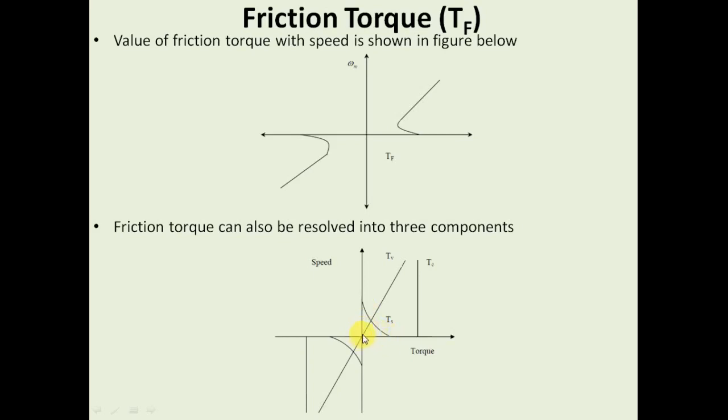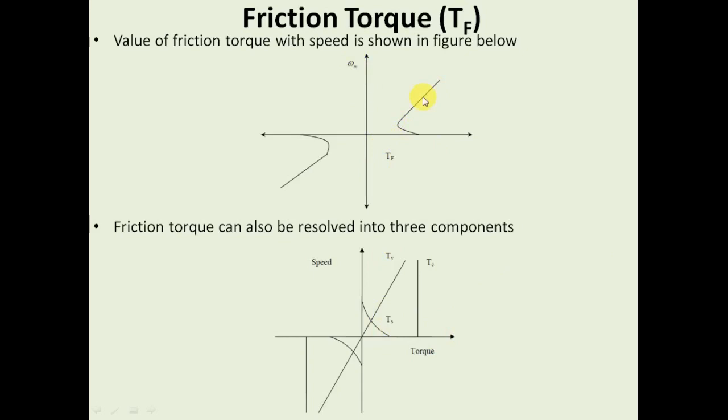When the drive gains more speed, this stiction friction torque keeps on reducing, and at this particular speed the stiction friction almost vanishes. Thereafter we will be left with two components: viscous friction and Coulomb friction. From the characteristics of viscous friction, it's very clear that this viscous friction torque is directly proportional to the speed. From the characteristics of Coulomb friction, it's very clear that it does not have any dependency on the speed term. Combining all these characteristics, we obtain the final characteristics of friction torque and speed.